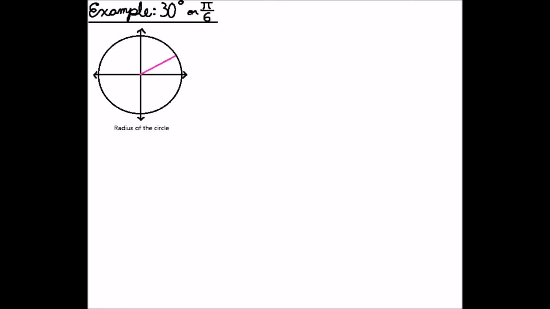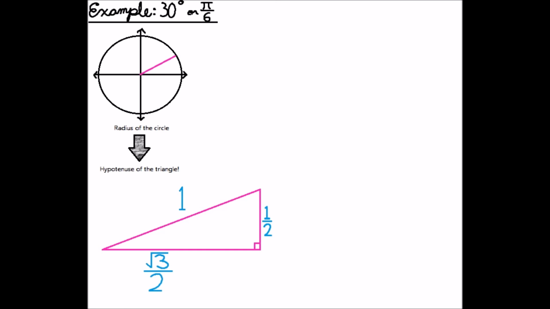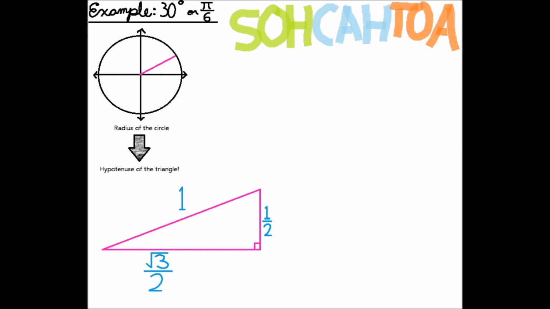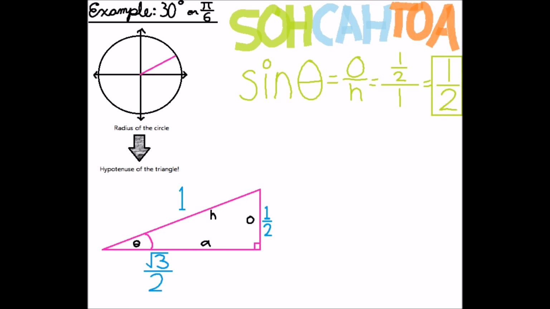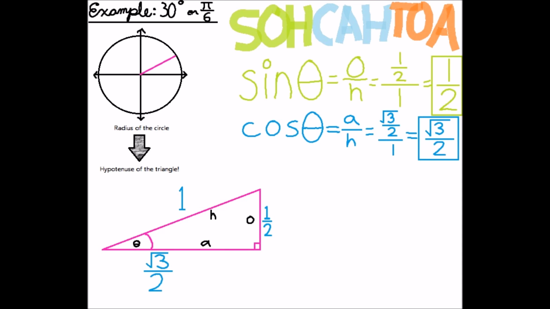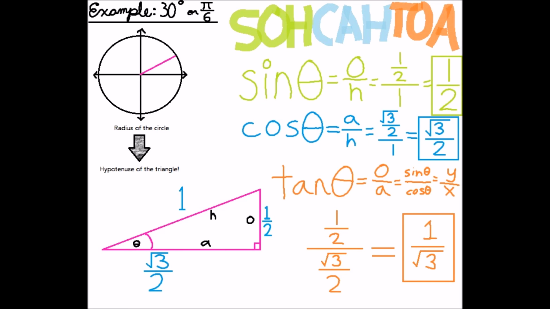If you draw the radius of the circle at 30 degrees, it is the hypotenuse of a triangle. Now we can use trigonometry to determine what the sines and cosines are. Sine is opposite over hypotenuse. The opposite side of this triangle is the y value of the coordinate, 1/2. Cosine is adjacent over hypotenuse. The adjacent side of this triangle is the x value of the coordinate. If you want to figure out the tangent of the triangle, you use the y value over x value, since tangent is sine over cosine.